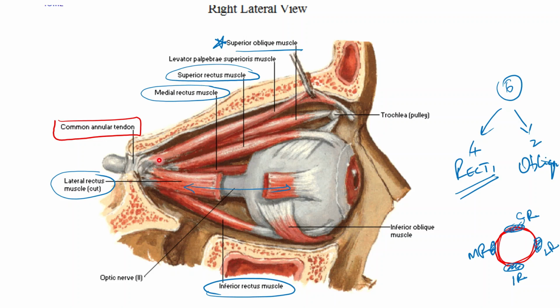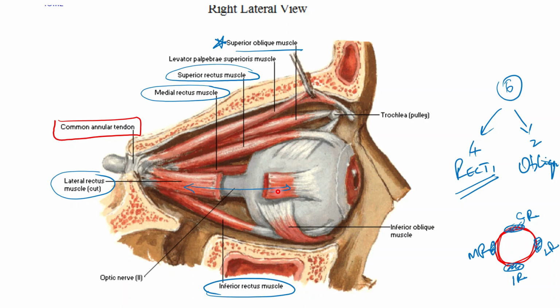This muscle is directed forward and lies between the roof and the medial wall of the orbit. The muscle is a bit special, as it forms a rounded tendon which passes through the fibrocartilaginous pulley, and it gets inserted onto the eyeball behind the equator.